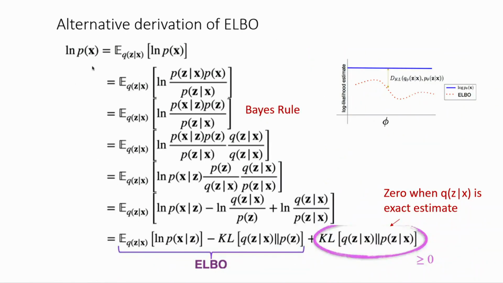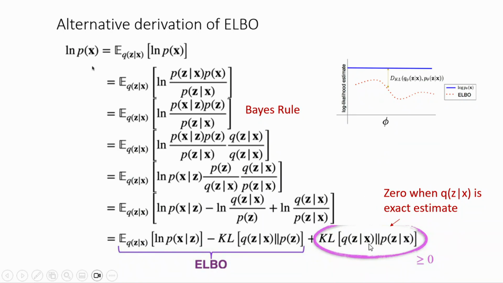So this ELBO has an alternative derivation, which also tells you why this confidence bound is tight. We don't want to go over the details now, but at a high level, it's a similar derivation, taking Bayes' rule in the first step. After this derivation, you can see that the first term is exactly the same as the ELBO term we derived from Jensen's inequality. And here, everything is an equality because we're not exchanging out the log this time. We're directly operating in the log P space.